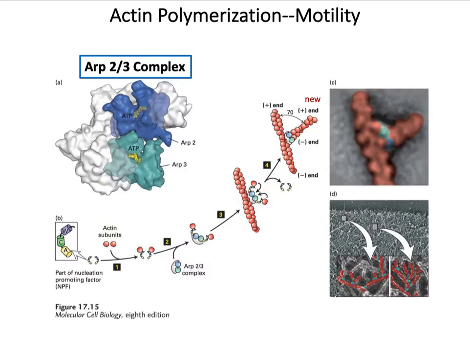So what mediates this branching? There is an important protein complex known as the Arp2/3 complex. It is made up of 7 proteins, and here is a structure generated from the X-ray crystallography of the Arp2/3 complex. 5 of the protein subunits are shown in gray, and 2 of them, really important subunits, the workhorse of this protein, are shown in green and blue. They are Arp2 and Arp3. The acronym Arp stands for actin-related protein. So this is how this complex is named, the Arp2/3 complex.